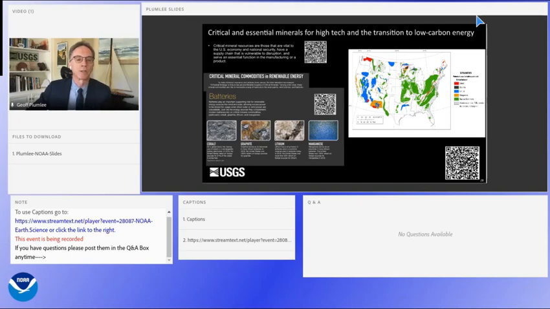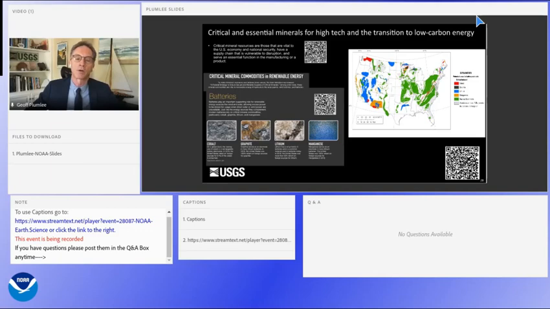For example, batteries require cobalt, graphite, lithium, and manganese. These minerals occur in the earth at specific geologic places. The geology dictates where they occur, so they may occur in some countries and not others. So one of the things we're looking at is where in the US we can actually produce these.